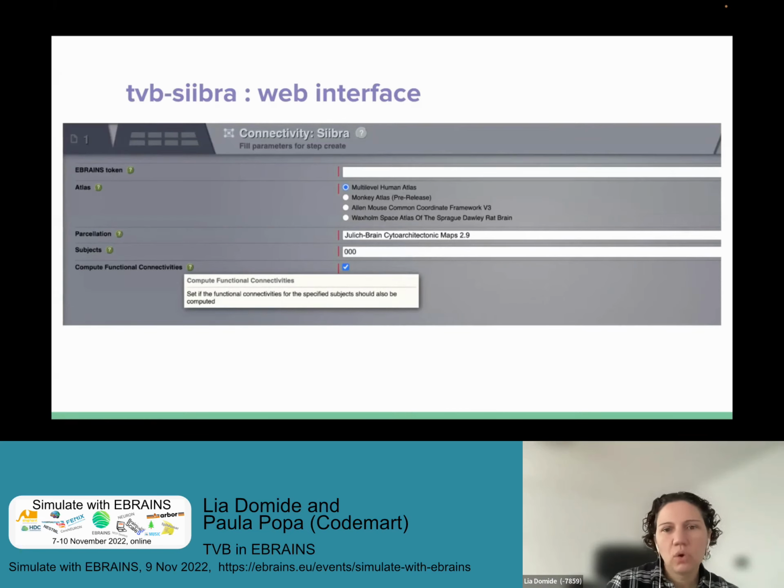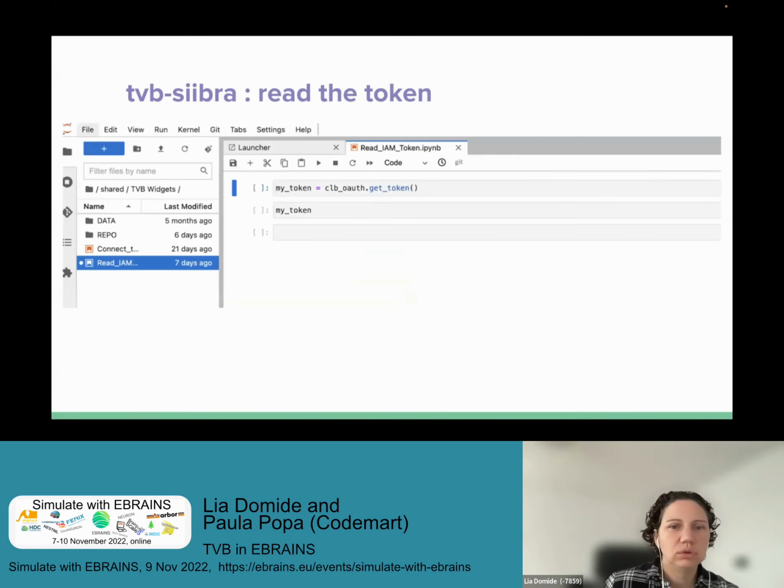And for the local installations, you could get one if you log in first on EBRAINS Lab and you open a new notebook and write something like collab authentication get token. And then you copy paste that into the TVB web interface. This is for the local installations.